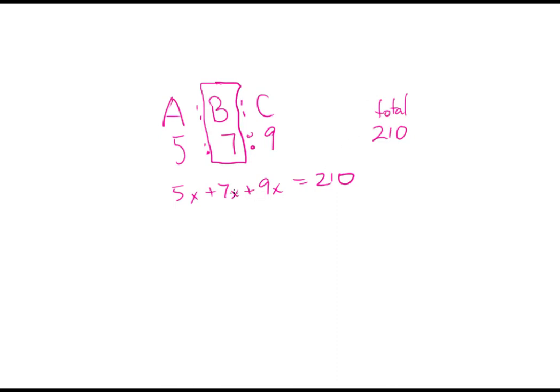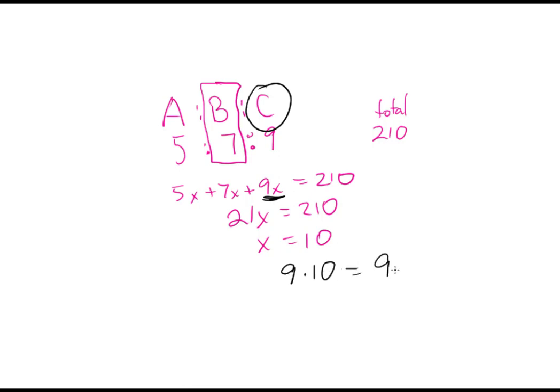Well, what does that work out to? 9x and 7x is 16x plus 5x is 21x equals 210. X equals 10. That's my scale factor. Not my answer, my scale factor. Remember, the amount of any given element, C in this case, is the scale factor times the proportion. So the amount of C, which is the question, is going to be 9 times 10. My proportion times my X. There will be 90 C's out of the total of 210. There will be 70 B's and 50 A's. That one's easy because our intermediate variable was the same number in the proportions.